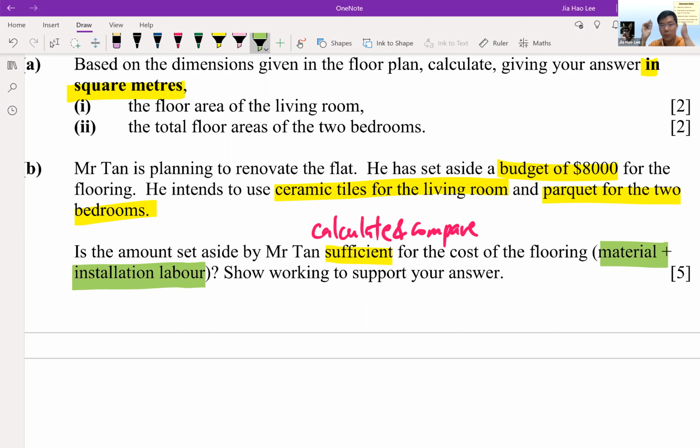What you cannot do is just take the area of the living room, for example, and divide by the area of 1 tile. Because that will tell you how many tiles, point something. And the decimal that is remaining is the amount of tile that you need to cut from an actual tile to fit into these awkward spaces in the living room. So when you do your calculation, you cannot buy, say, half a tile. You cannot just go to the person and say, oh, I only need half more, can you just sell me half? The person will never sell you that. You have to buy 1 exact tile and cut half yourself.